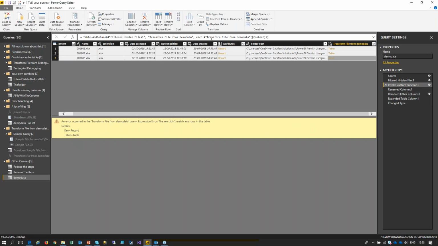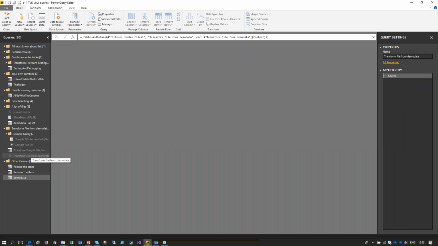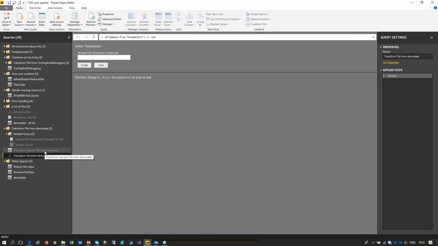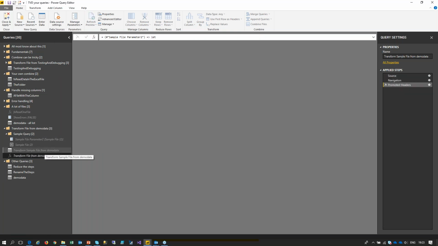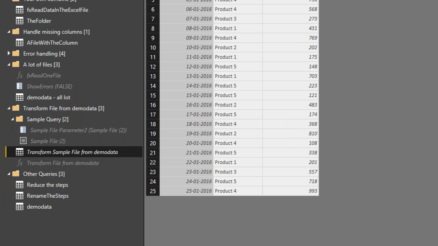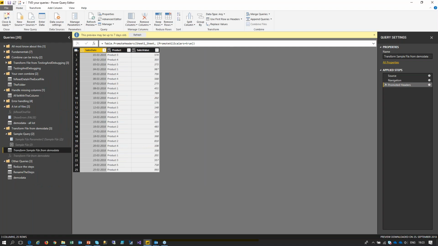What actually happened in this step was it called the function up here, transform file from demo data. And we can use this one to change that function. What actually happens when we did all this?